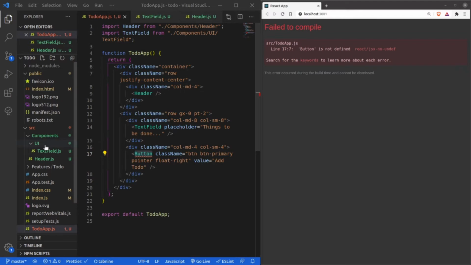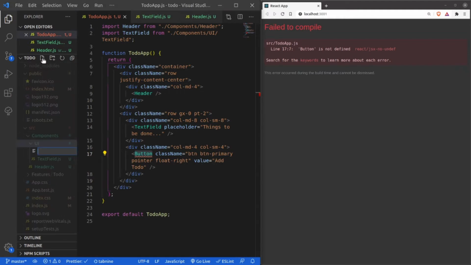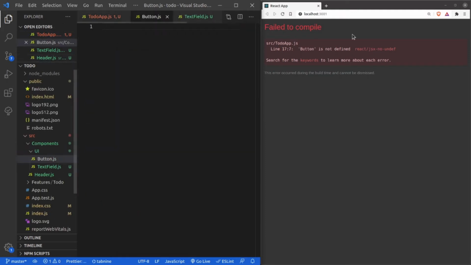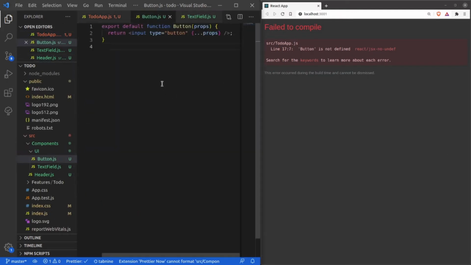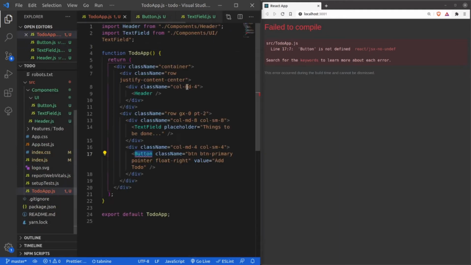So as this is going to be the UI component, I'm going to create a file called button.js, and inside the button.js I'm just going to create a wrapper. So here also I have created input type with type button, and I am using spread operator so that all the props which are passed to the button component will be available and added over there. So now let's import the button component as well in our application.